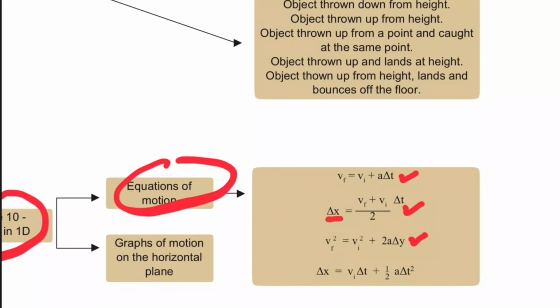Instead of delta X, when you're talking about vertical projectile motion, we usually use delta Y, right? But the equations still work because vertical projectile motion is still motion in one dimension. So these are the equations we're going to mainly use to answer our questions under vertical projectile motion. In our first example, we have an object that is dropped from a height of 50 meters above the ground. Determine the time it takes for the object to reach the ground. Before we can even attempt answering our question, let's visualize. Let's see how our situation will look.